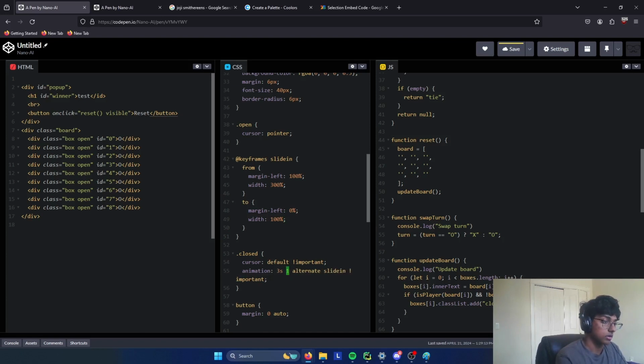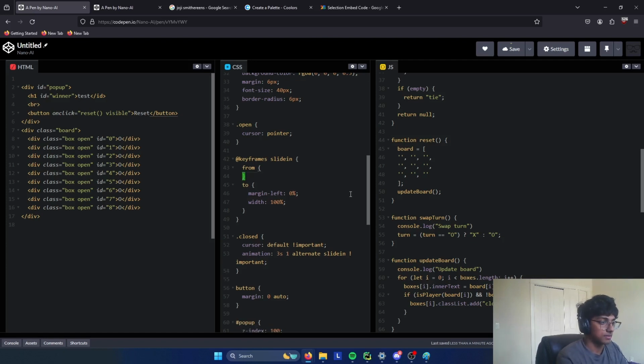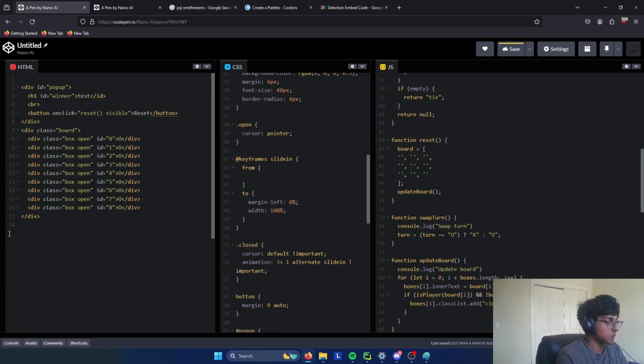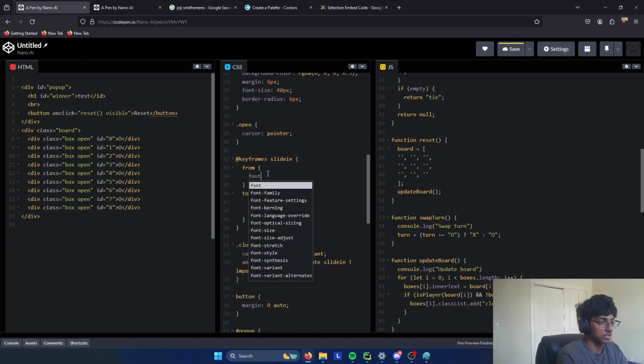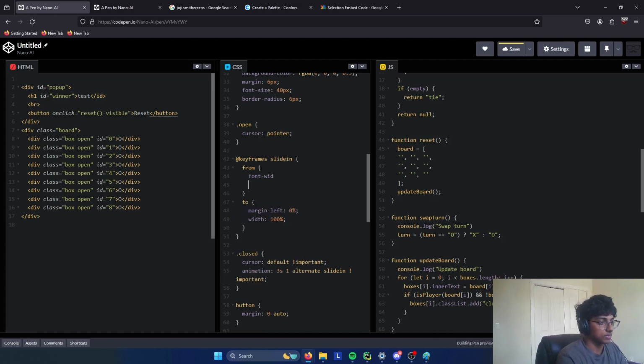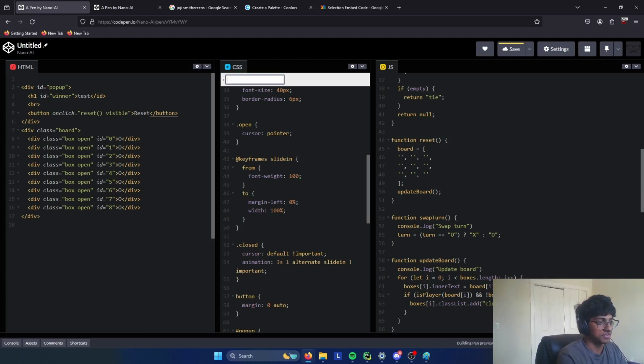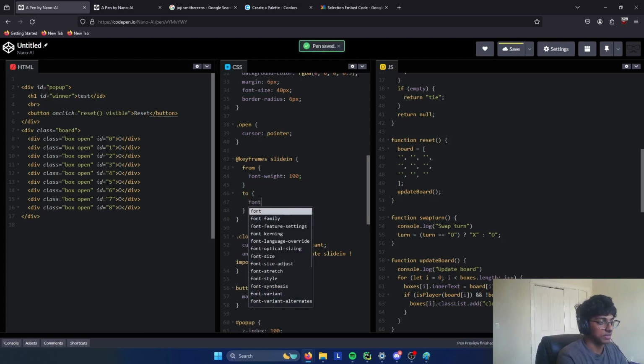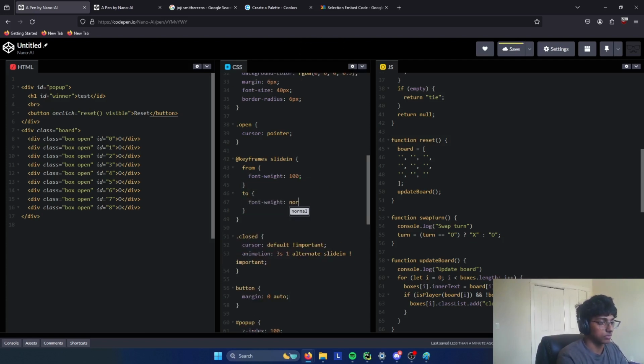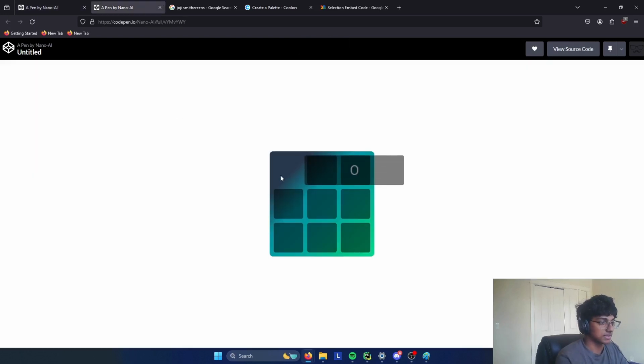You know what? Let's try this font. Let's try a font weight. No, font weight of like normal.